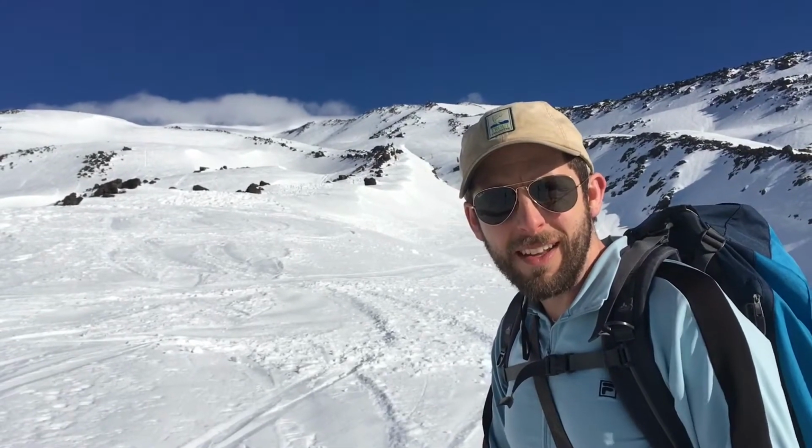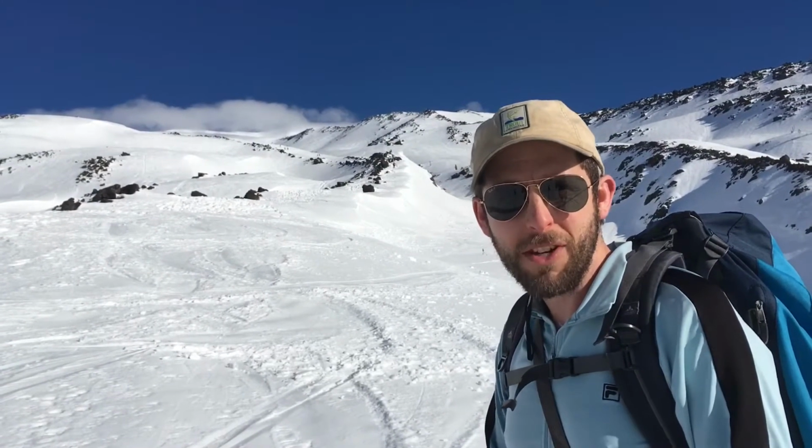South side of Mount St. Helens, when the big eruption happened in 1980 in the spring, a lot of the glaciers melted. The heat of the eruption melted almost all the glaciers and sent these huge mud flows, called lahars, down this side of the mountain, actually following the creek valley that we came up, Swift Creek, and then a few of the other rivers on the far side. So on this side of the mountain, that's probably the biggest eruptive effect that we'll see, the tracks from those big mud flows.